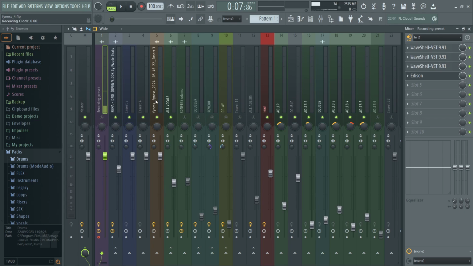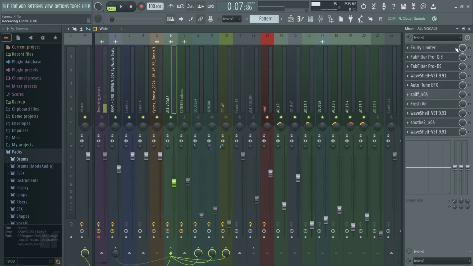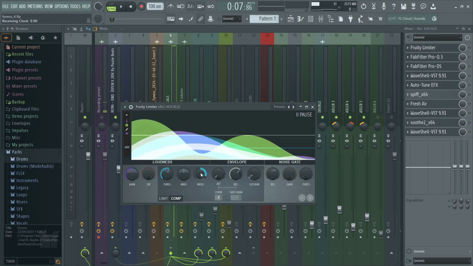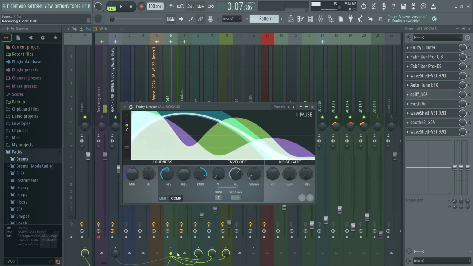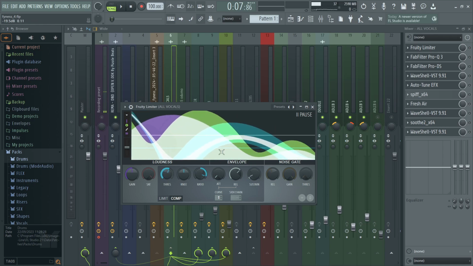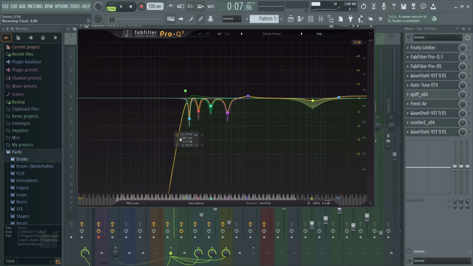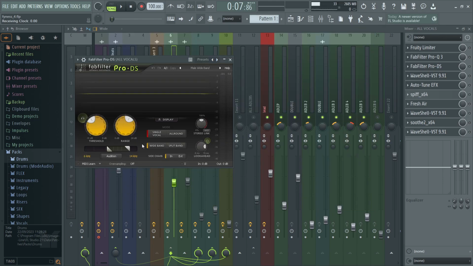So this is the breakdown of the track. I started with a limiter and I used about ratio 10 to 1, then the threshold value of minus 9 dB. Nothing really fancy, just to tame the dynamics. Then the EQ, I cut out some low end and dipped some of the resonances. Then I reduced this frequency here because of the harshness. We're going to the DSR.